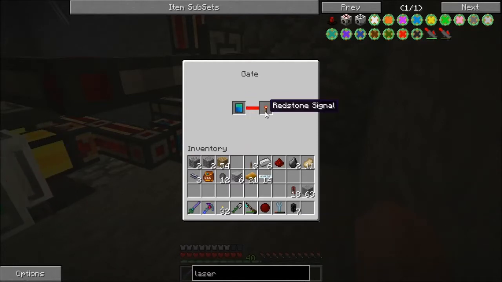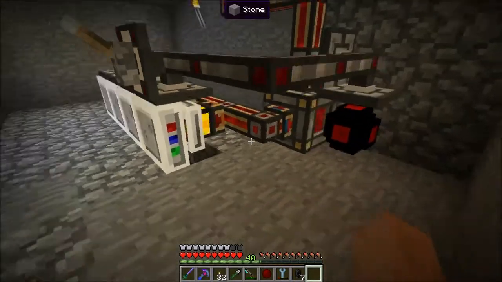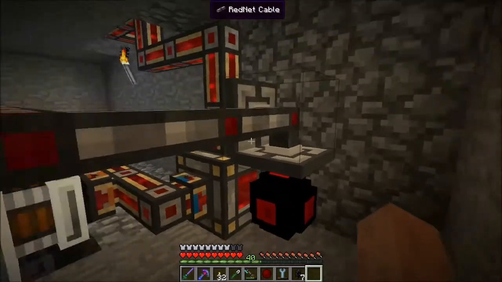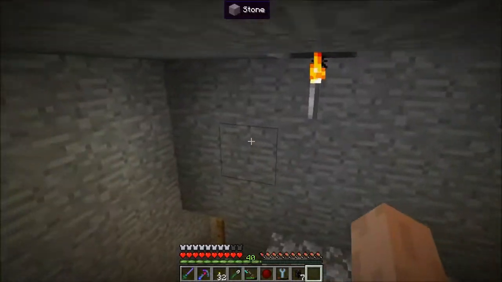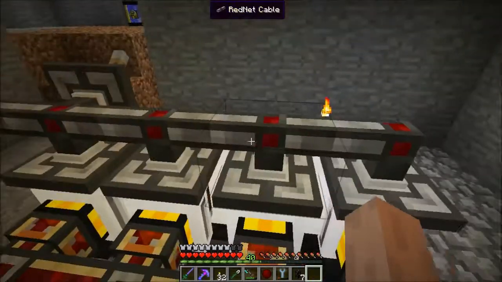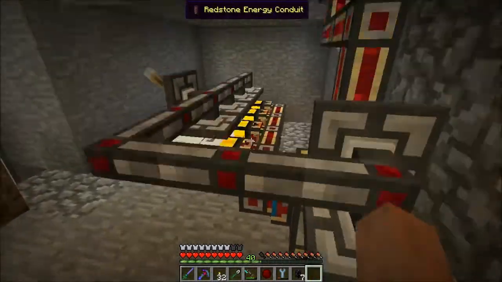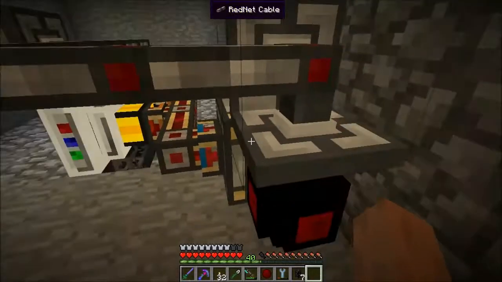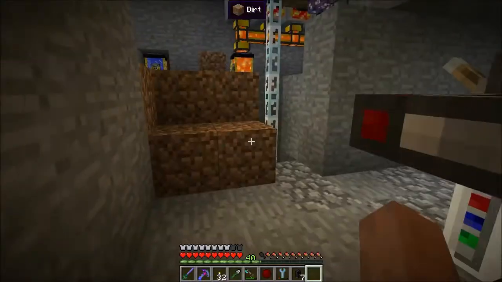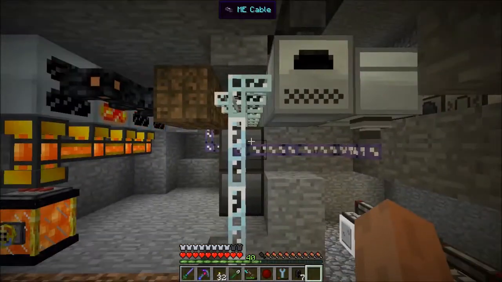Can store energy, emit redstone signal. So now, even if I turn this lever off, there we go, these engines will stay on. Because this is emitting a redstone signal that's keeping it powered. And as soon as this device fills up, it will turn off all of these engines. I approve of this immensely. So now we have, in essence, self-regulating power down here. At least for our systems.